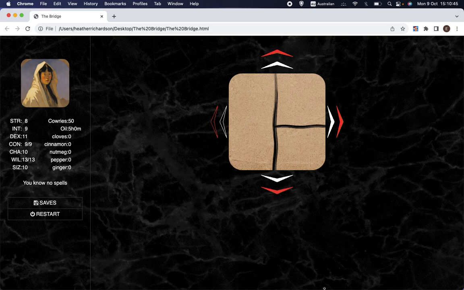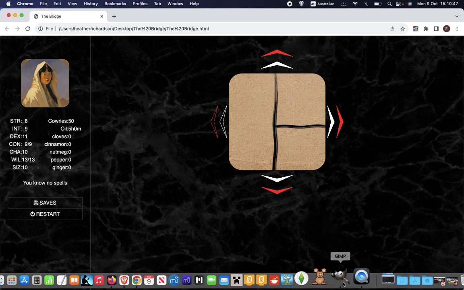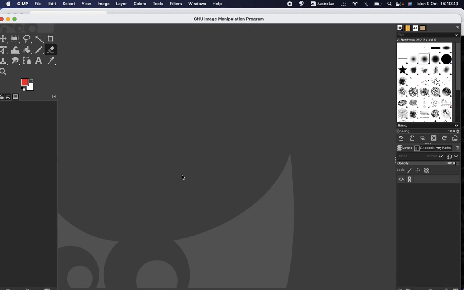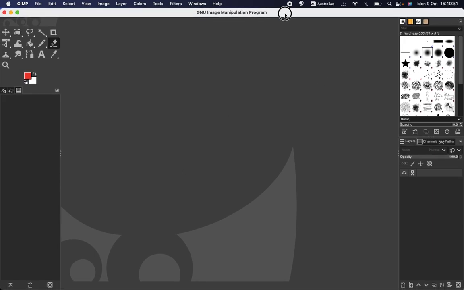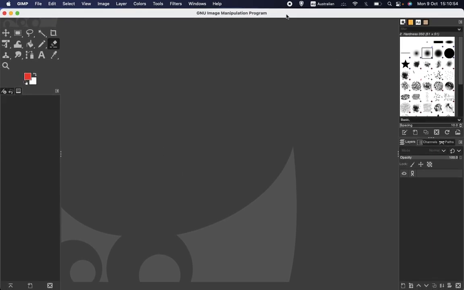And I got into GIMP. Now, obviously, if you're not using GIMP, these instructions won't be exactly the same. I think this is very similar, if not identical, to how it works in Photoshop, but I can't speak to any other program. GIMP is free, and I will link to it in the description.